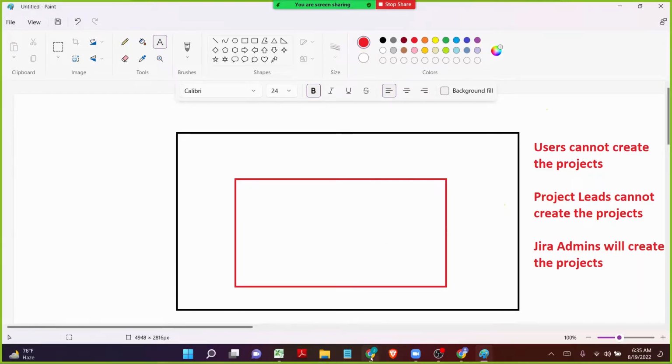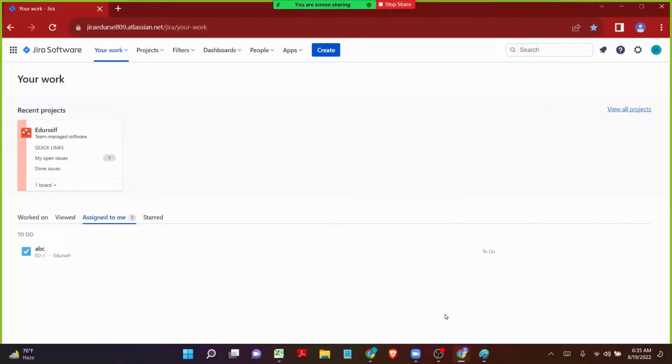Alright, now when we get a request from anyone requesting a new project, what are the details that they have to provide? So, navigating directly back to Jira, by seeing the steps one by one, we will be discussing the important factors that we have to consider when we are creating the project. So how can we create a project in Jira?